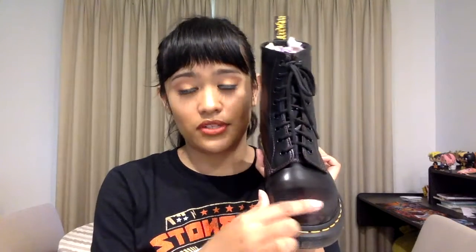What interested me in these particular Doc Martens is that they're two-tone leather. They're called Cherry Red Arcadias because they have red here, obviously, and even though a majority of it is black, these are now a week old. I've had them since early December. The thing about the 1460s is that they're slimmer cut compared to other Doc Martens, and they've got 8 eyes. The only complaint I have is that the laces with the 8-eye Doc Martens seem quite short, but that's not a big deal because I can go and buy longer laces for myself.